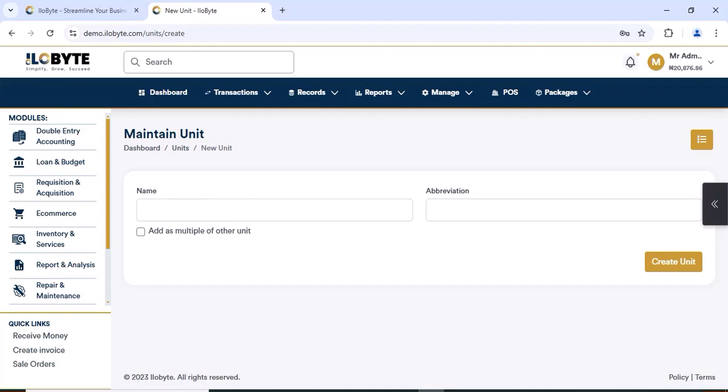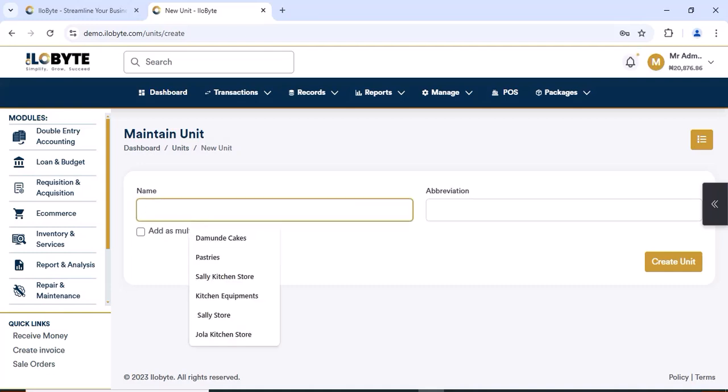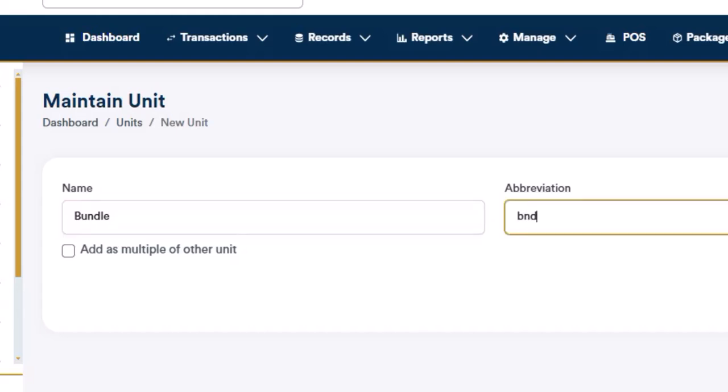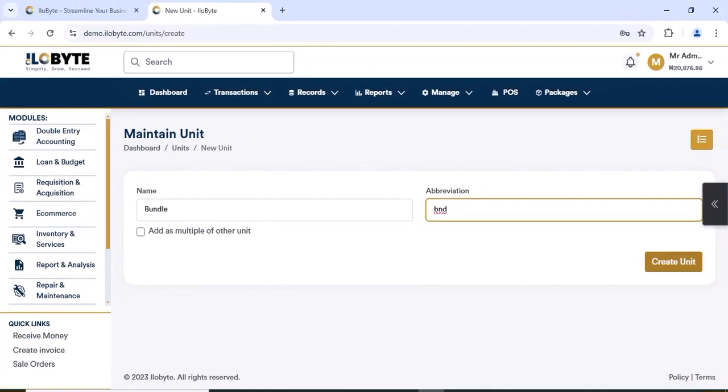For example, let's say I'm selling hair. I'm not selling hair, but let's say I am now. The unit of measure is bundle, because I'm going to measure my hair in bundles, right? 3 bundles, 2 bundles, and all those kinds of things. Abbreviation, I can put BND. So let's just create unit.